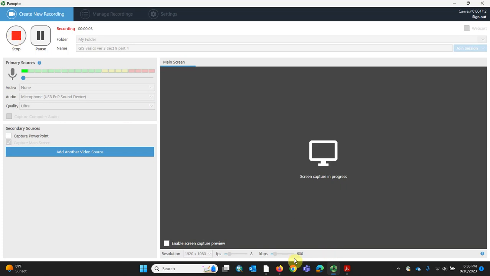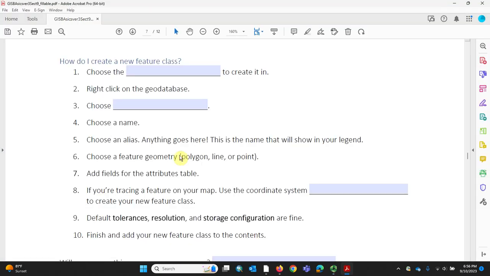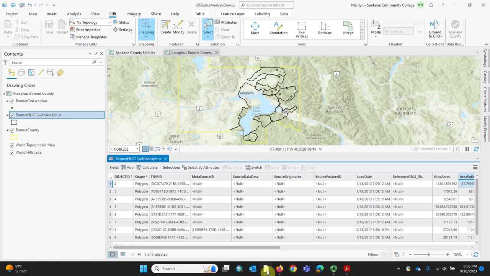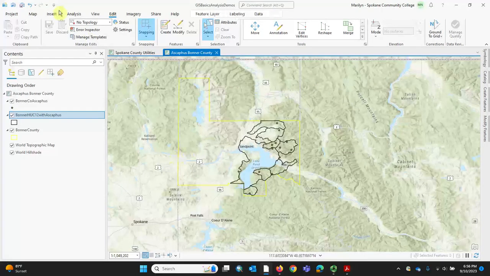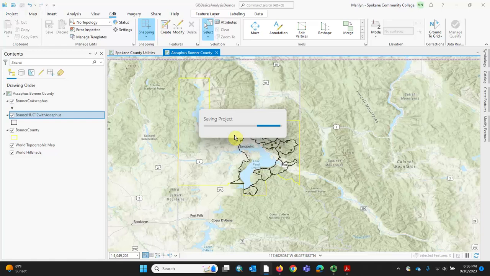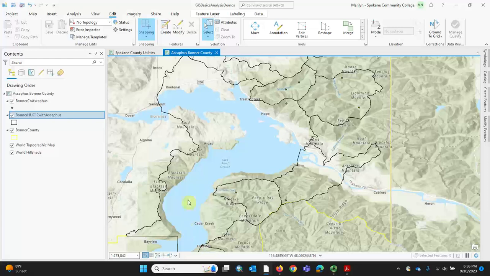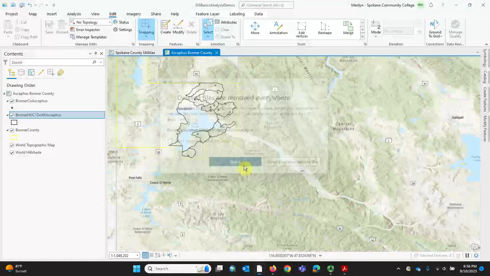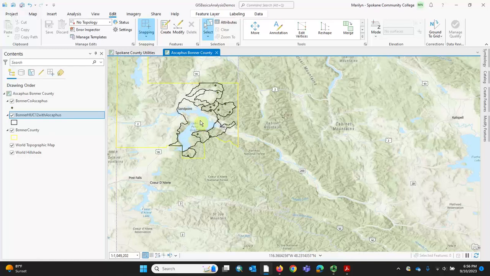So we are going to come back here and answer the question, how do I create a new feature class? All right, so this is actually pretty straightforward. Let's go back to our demonstration map. You should have your edited watersheds within Bonner County that have SCAFIS locations in them that are reliable. And I think what we'll do is let's go ahead and trace around Lake Pend Oreille. I think that'll be the new feature that we create just within this area, so that kind of pops out.